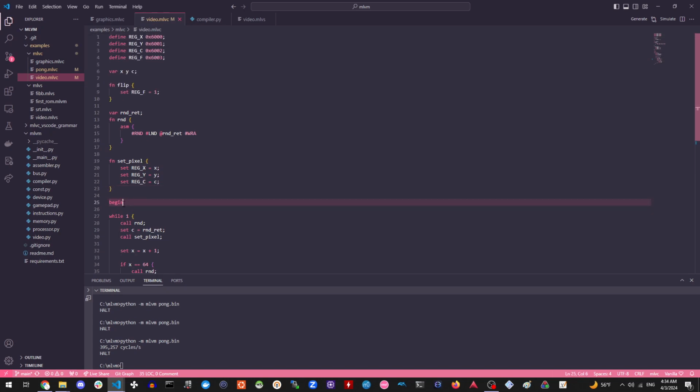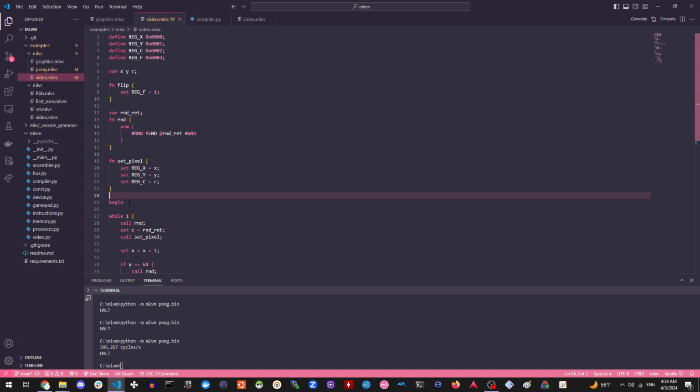Okay, and next thing you'll see is this begin block. So normally the code would just start executing at the top, but what would actually happen is we'd go through all of these functions, and then we would run all of the code in them, because there's no actual infrastructure in place to jump over functions when we're not actually calling them.